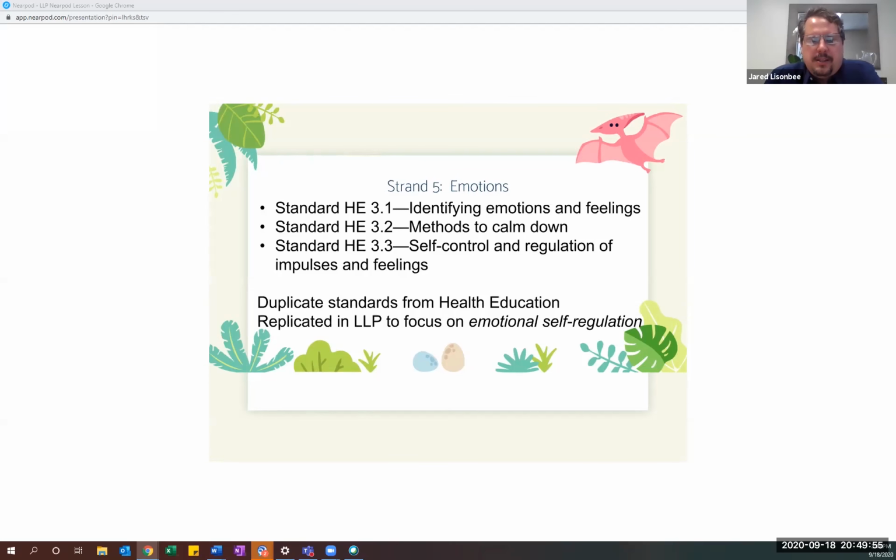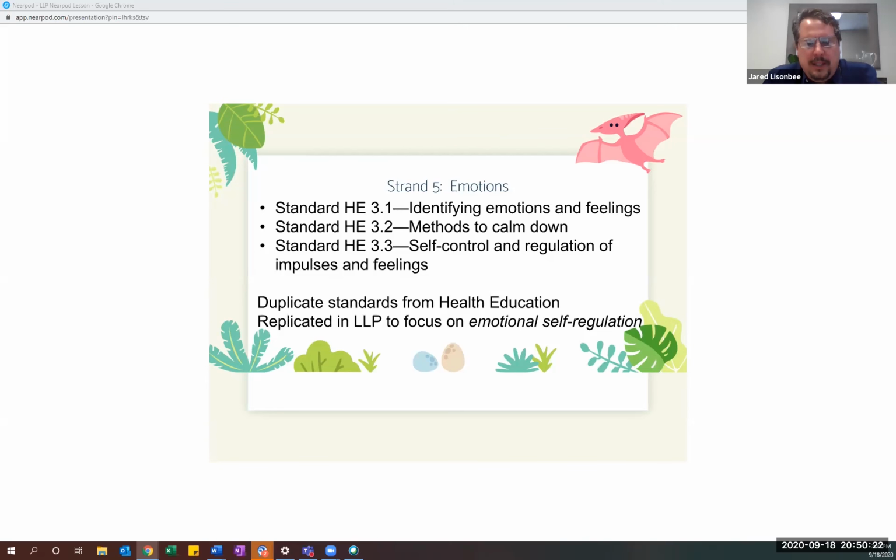So the next section, the next 3 standards, these are duplicates from the health education area that you were able to talk about and explore a bit this morning. So we won't spend too much time here, but just keep in mind that a big part of this, and I like to think of that with the health education, is really helping to understand the individual child, helping the child understand themselves.